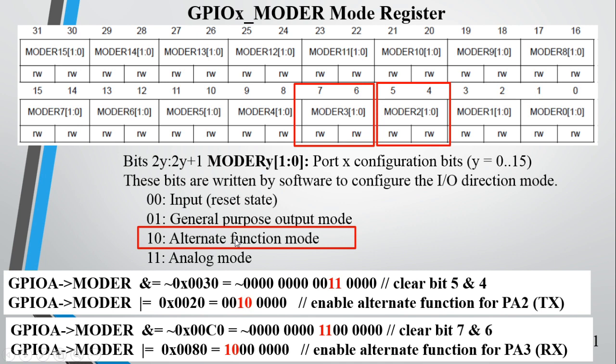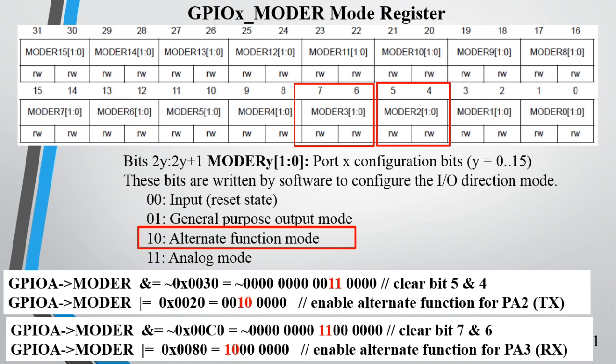And what value do you need to write? If you write 0, 0 in these 2 bits, that particular pin will be configured as GPIO input. If we configure 0, 1, it will be configured as GPIO output. By default, it will be 0, 0. Similarly, if we write 1, 0 to a set of bits, the corresponding pin will be configured with an alternate function. There are so many alternate functions, we will see later.